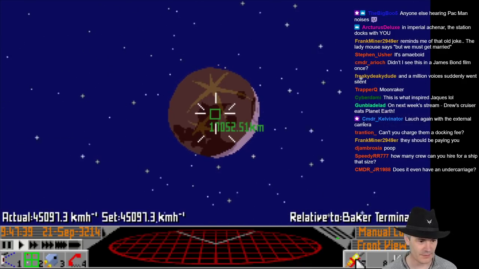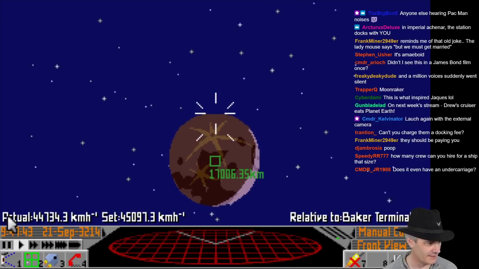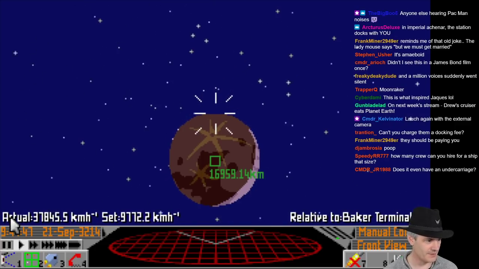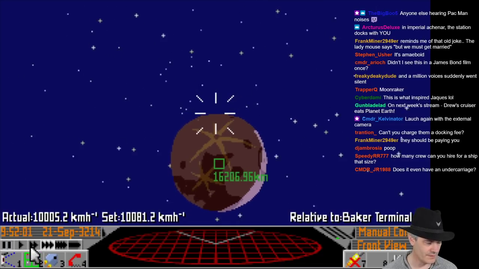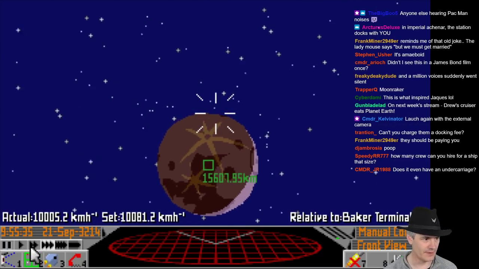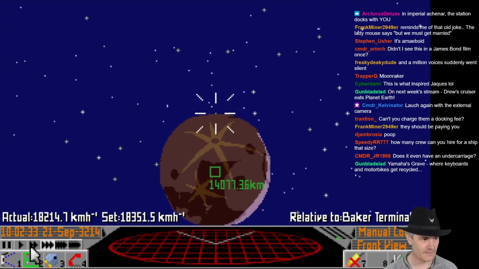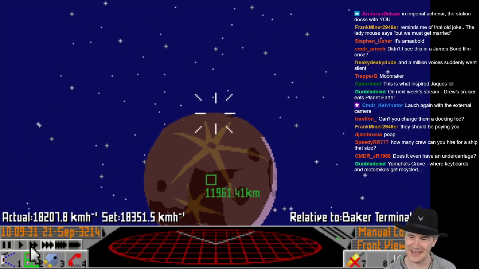It's not very far away, so we probably don't need the... Let's go there. Let's go as flat as we can. Take that down to 10,000. Let's Star Dreamer it in as per usual. Okay, I'm going to have to go nice and slow here because we're going so slowly that the planet is rotating below. Let's see if we can land this thing.